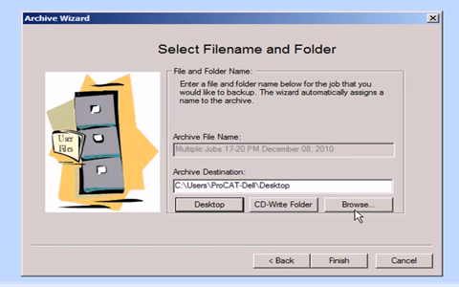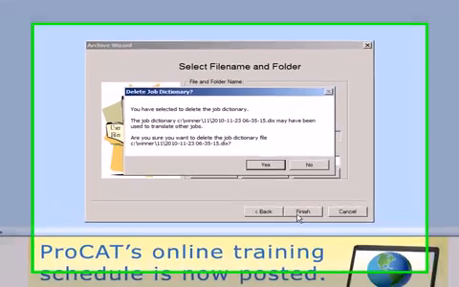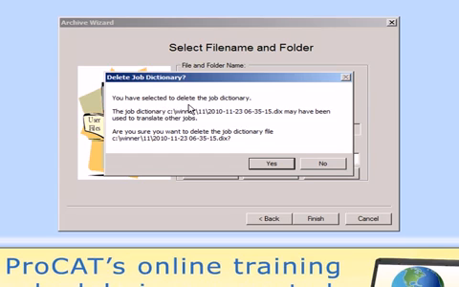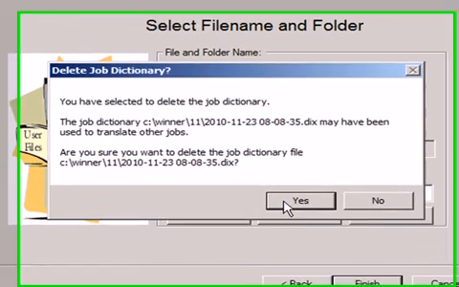If I've got files that I want to put on my jump drives and take them home, or if I am doing the house cleaning, I can send that to an external drive that I've got plugged in. And so now we'll go ahead and click on Finish, and these will now be put to my desktop. You'll see here, because I'm deleting a job dictionary, and there is a possibility that some of these job dictionaries were carried over to other jobs. Maybe I don't want to delete this particular dictionary, so we're getting a little warning. And this will come up for every job that you're deleting the dictionary for.